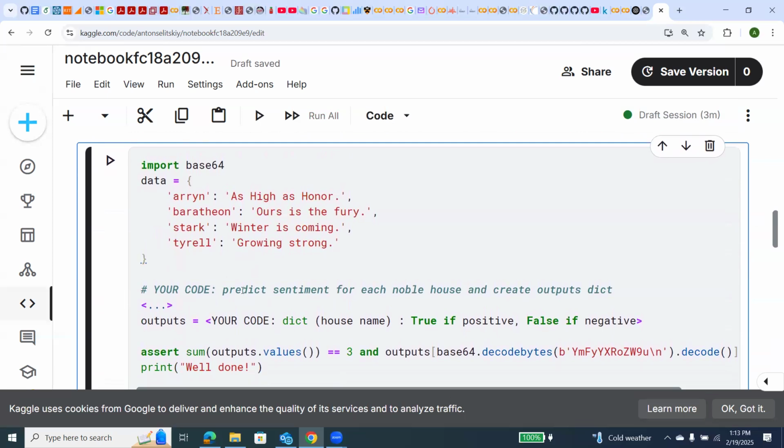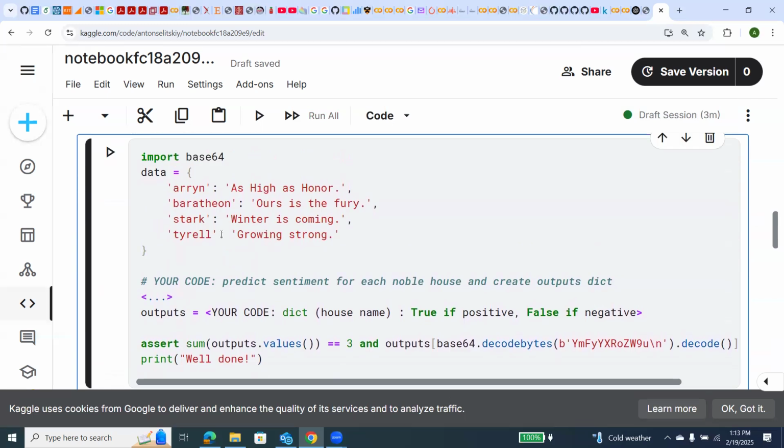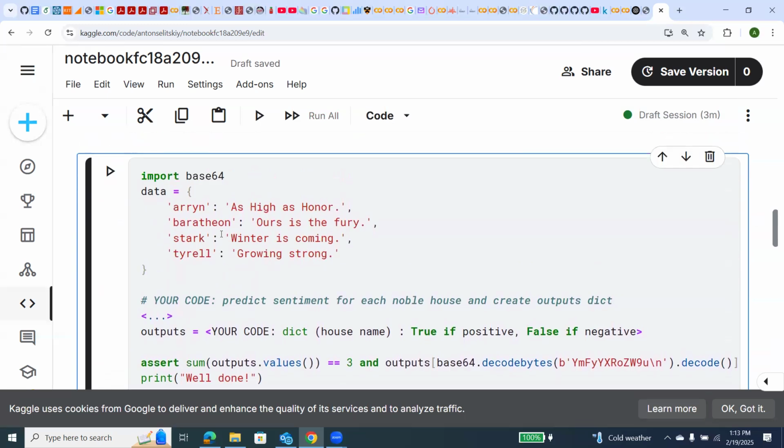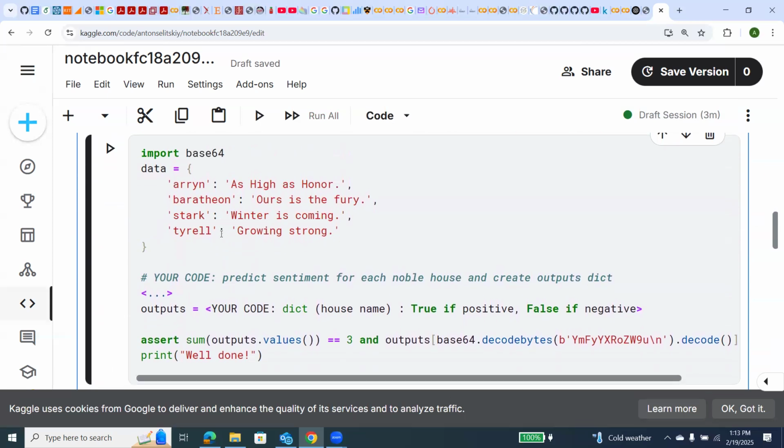This was the code for part of the homework solution, but I won't ask you to submit this notebook.